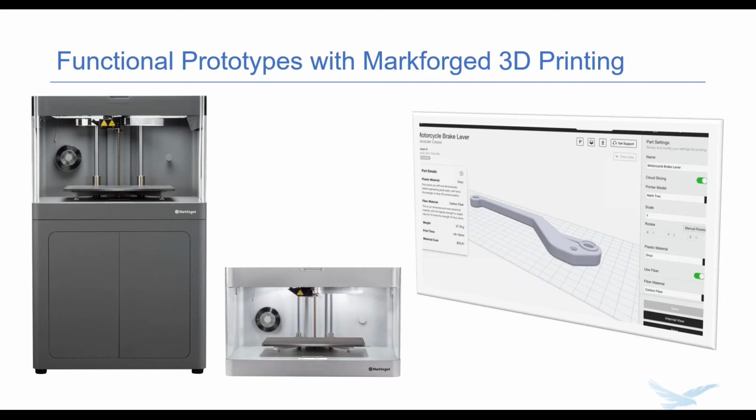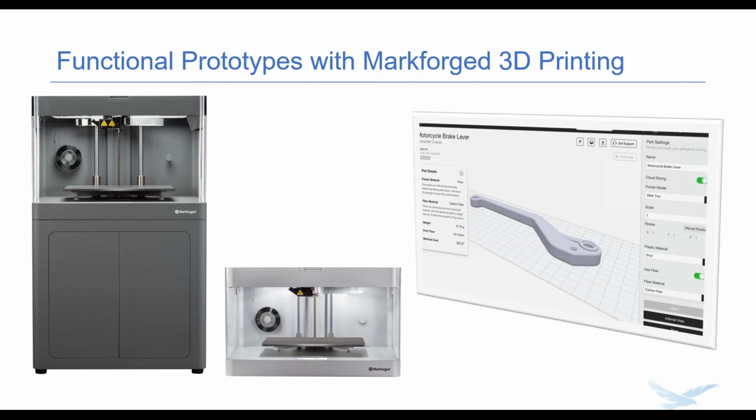Markforged printers create parts using a process called fused filament fabrication, and what that basically means is that a print head extrudes a bead of material and builds up geometry layer by layer until the geometry is finished. The main material that Markforged uses is called Onyx, which is a nylon material that contains chopped carbon fiber inside of it. A lot of the Markforged printers can also inlay continuous strands of fibers like carbon fiber or Kevlar into parts, which will really greatly enhance the properties and performance of a print. These materials let us create strong in-use parts basically right off the print bed.